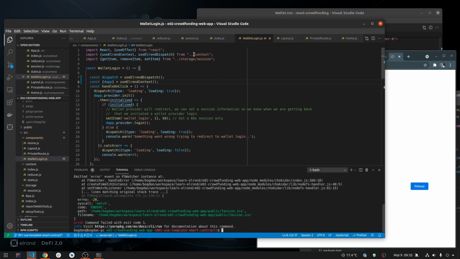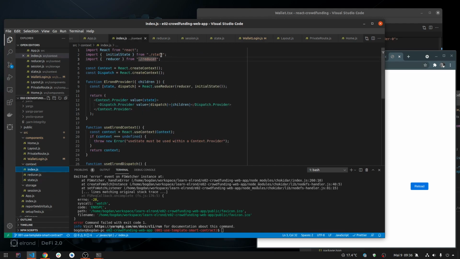So use context. Maybe in use context something there in the index. Yeah, there's the state.